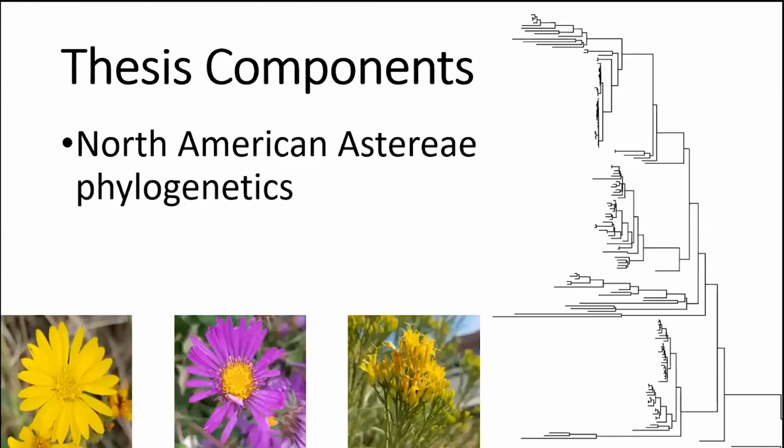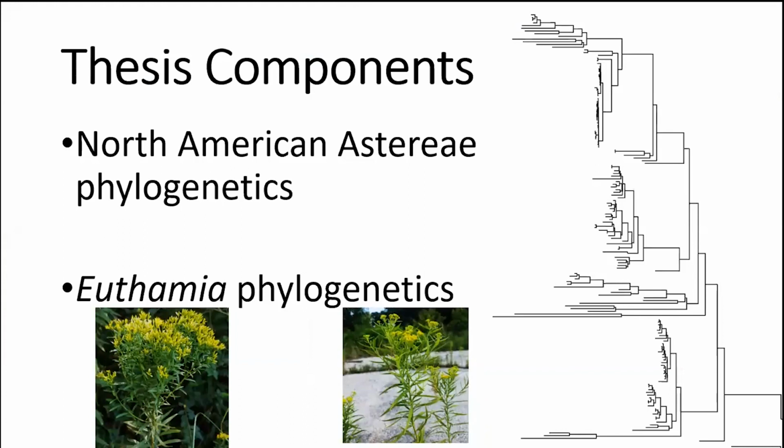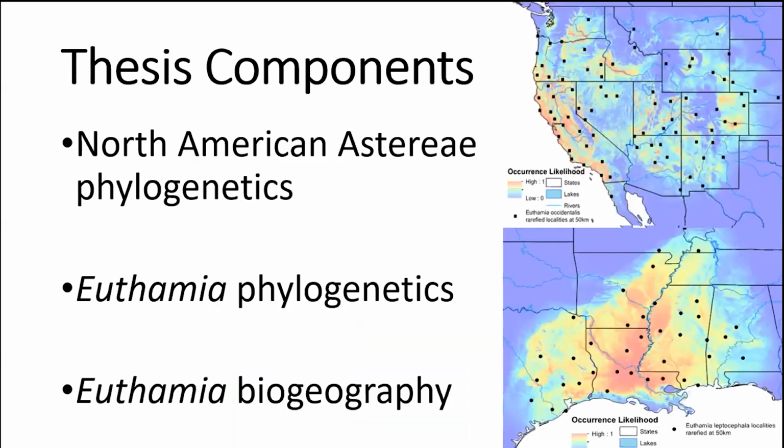The 3 components that I'll go over today are, first, phylogenetics: DNA systematics of what's called the North American Astereae. It's a clade within that tribe of the sunflower family, and it's pretty diverse florally. We have a couple of representatives below here. Then we'll focus on phylogenetics of just this one genus, Euthamia, that I've spent the most time on. And we'll wrap it up with biogeographic analyses of each of the species of Euthamia that we helped determine, based largely on molecular phylogenetics, morphological information largely from literature, and then notes about each species' range in different publications.